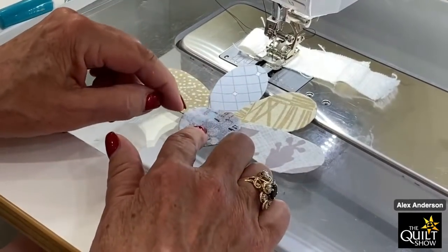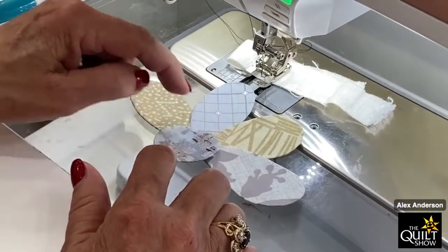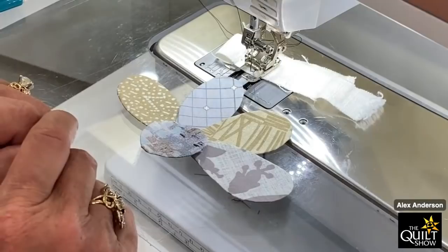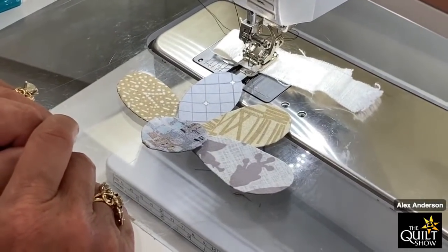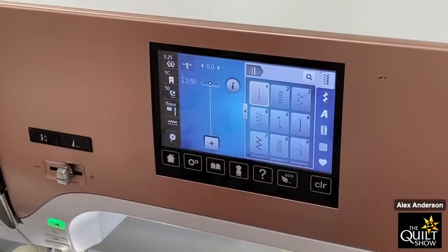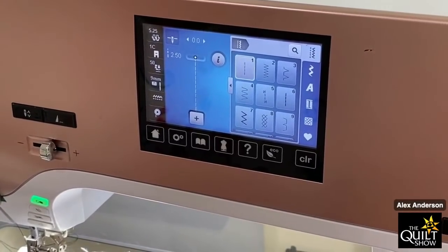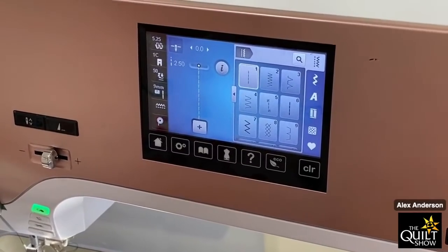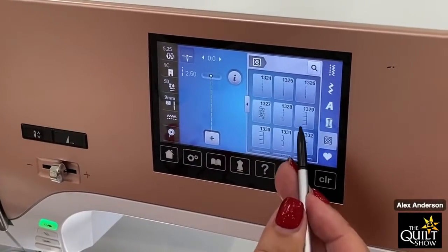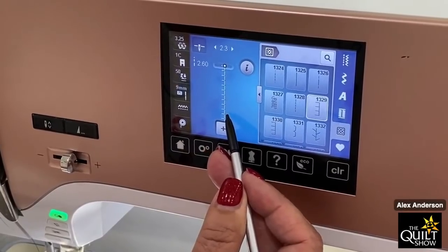What I'm going to do is sew all these little parts down, but not worry about the outside edge. So let's go back to our sewing machine. I am working on a Bernina 765 if you're new to the game. After I show you how to do the stitch, because I've already shown you how to do it with the straight lines, I'm going to show you the hover mode. If you don't know where the hover mode is on your machine, it's kind of life-changing. So I go here to this icon, and right here is the blanket stitch. I'm going to hit that.